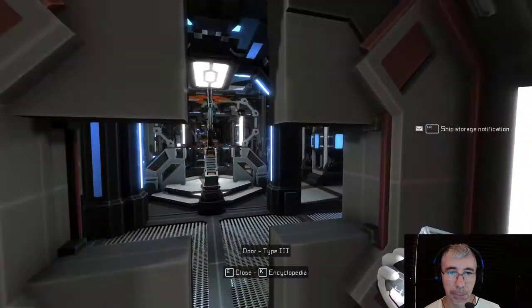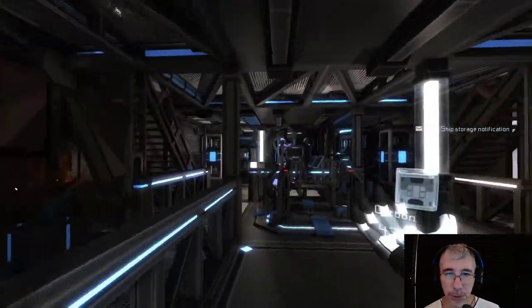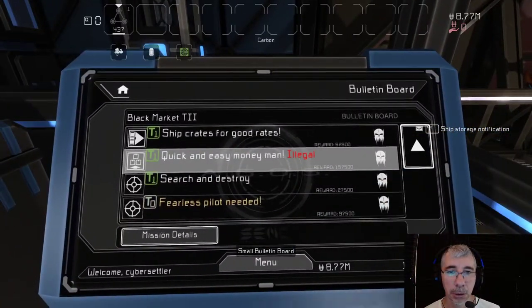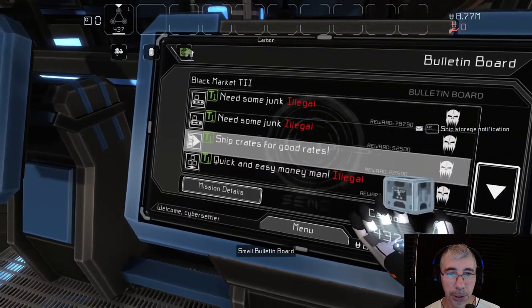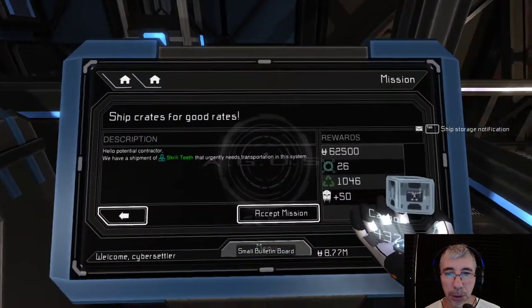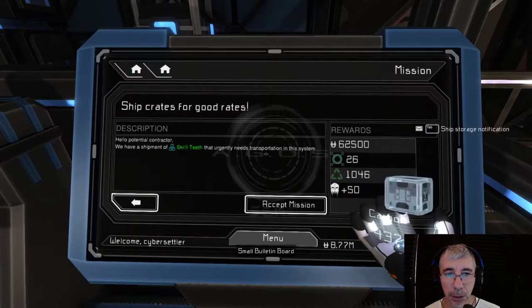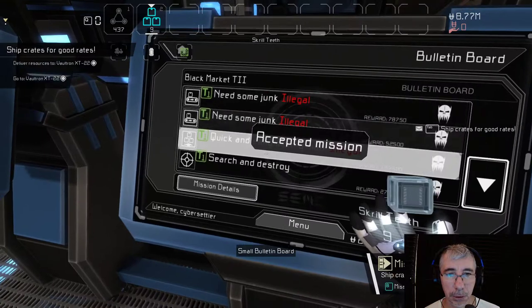Okay, so this is the black market. I am looking for the missions here. Here are the missions. They just need fishy stuff. Ship crates for goods. So what do they need? Ah, that's great. They will give me this anchor. Yeah, let's accept this one.